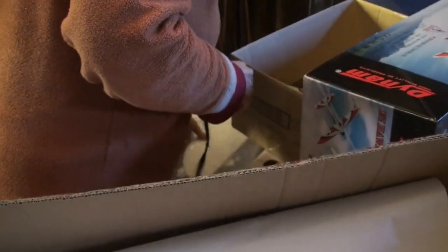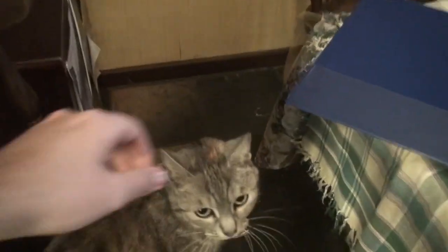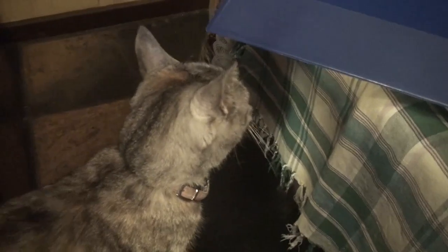Oh no, it's too small. We'll just have to find a nice place for it in my room. And keep the cat away from it. You bitch! Oh my God! Get her! He's gonna be so angry! Get her! Cat rocket! You don't wanna look at me. You're offended. Did I offend you? Okay. We've done that.